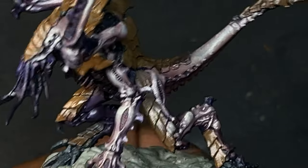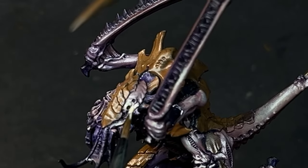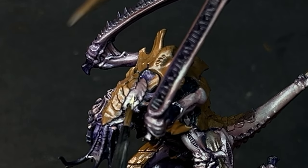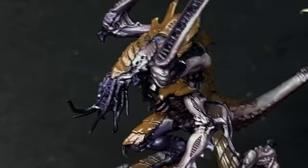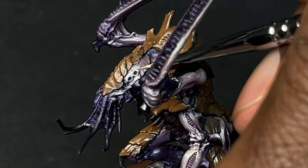Whilst you're working on the face, just be sure to allow the light to pool in one area, and then as you get further up towards the back, just blend out the shadow, and that will create some gradation between where the light is hitting on the surface of the shiny skin all the way over towards the back, and then you just let the shadow come in.